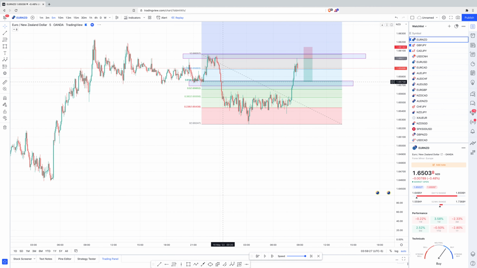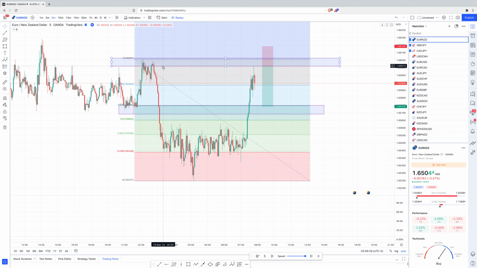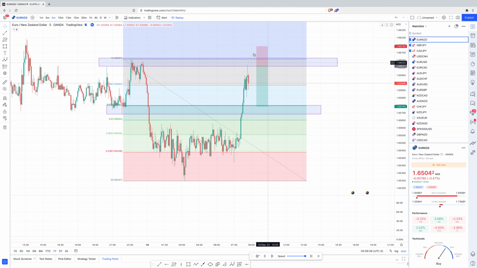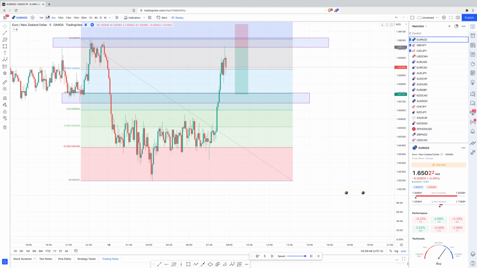Let's go back to the M5. I put it somewhere around here. I don't want to put it too high, so you know, I make sure the sell limit gets triggered. So I put it somewhere around here, right? And TP obviously down here at the next zone, and I leave it at a 1 to 2 risk reward. So I put my stop loss somewhere around here, well above the zone, so we can avoid any weird wicks or anything like that. So let's see how this trade worked out.